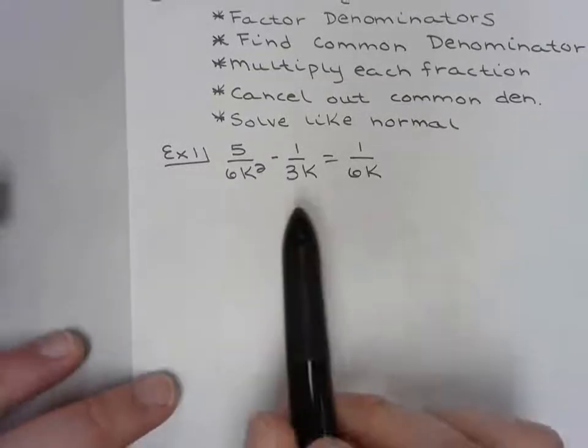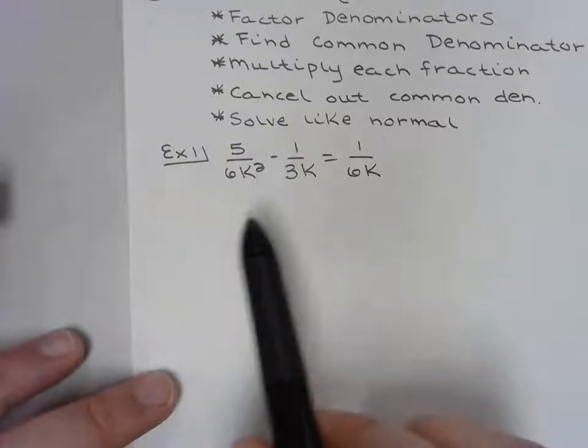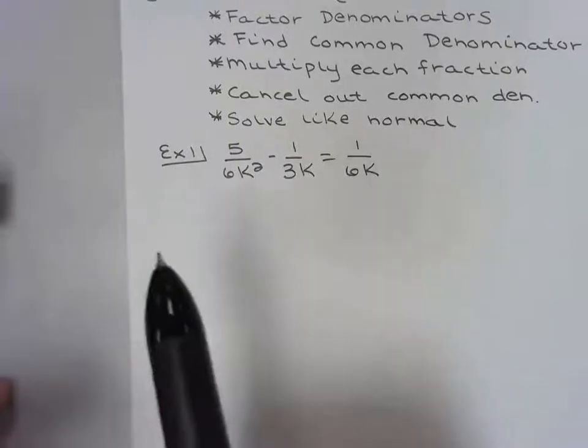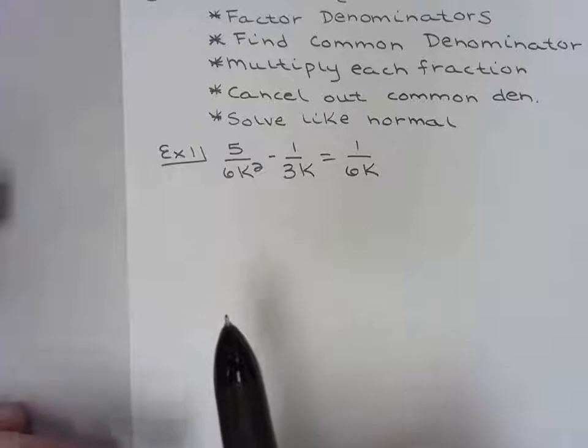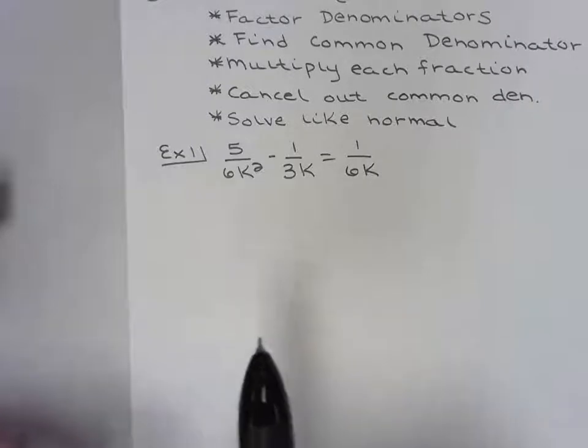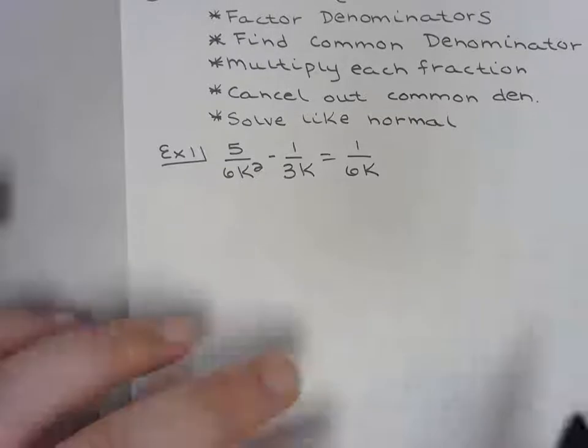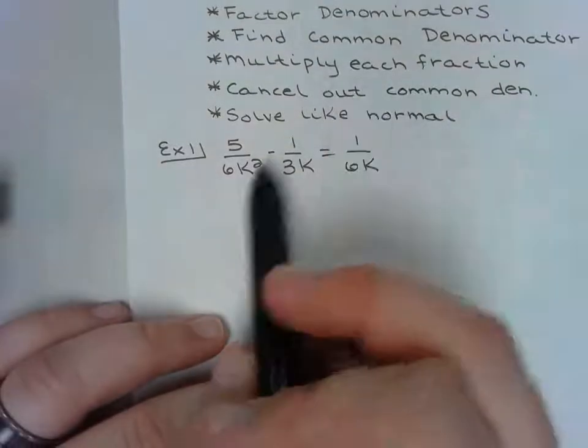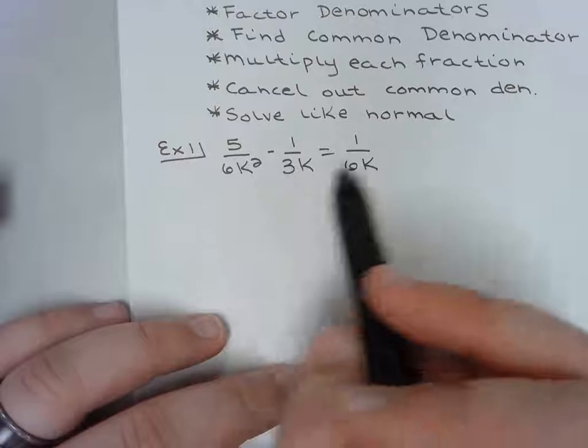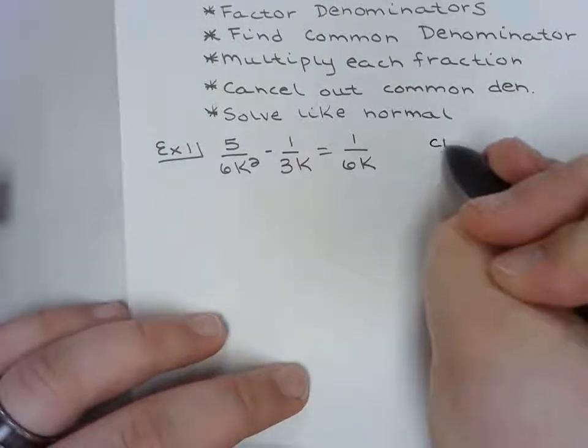So I'm subtracting these two on the left. You're going to have to get common denominators in order to subtract them, like we did last week. You're going to do the same thing. The only difference is I'm now dealing with 3 denominators instead of 2. So first of all, we factor. These are all monomials, so you can't factor. So we're going to find the common denominator.